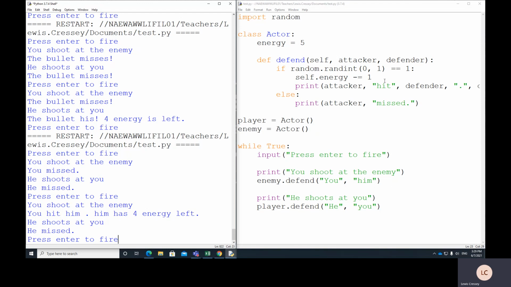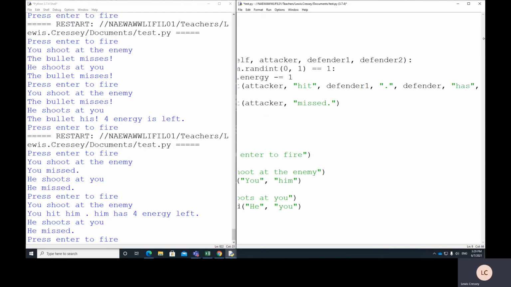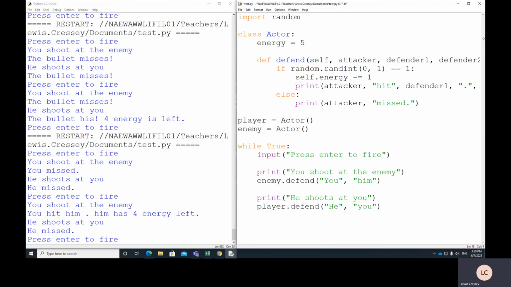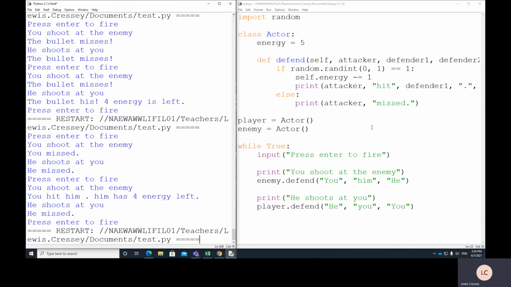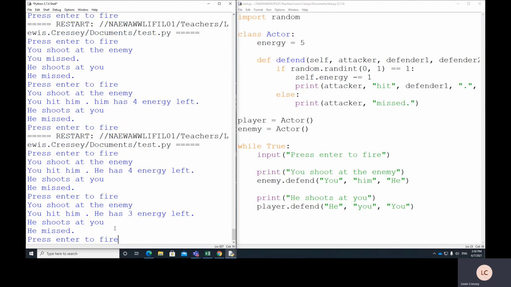So that's not perfect, but we could always add in something else. This is really just an exercise to demonstrate the point. So there we go. You hit him, he has 4 energy left.